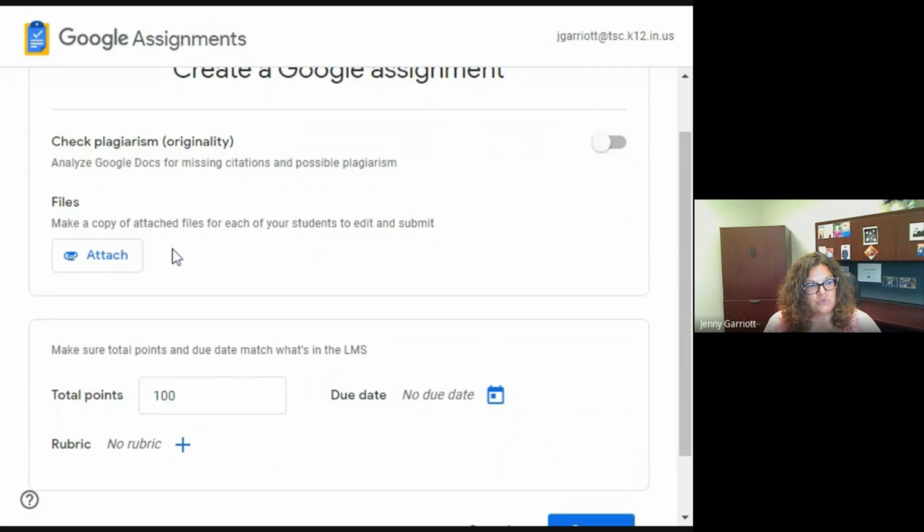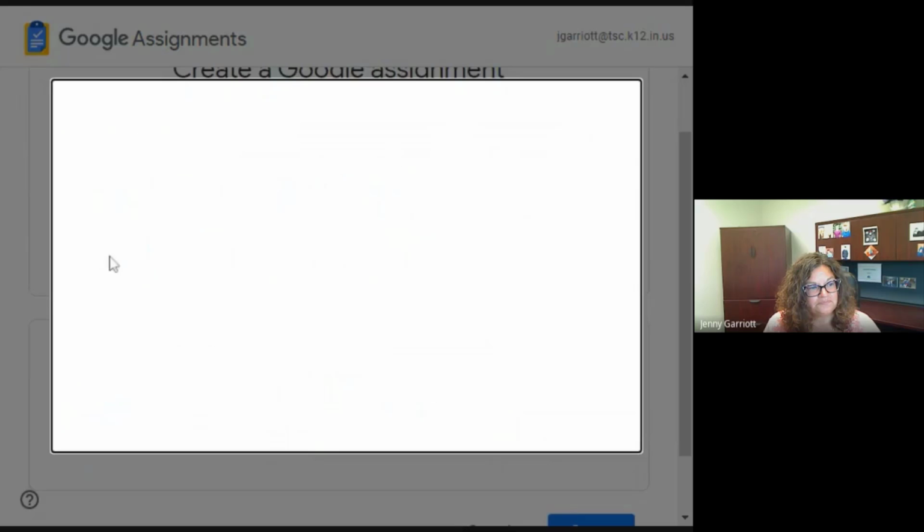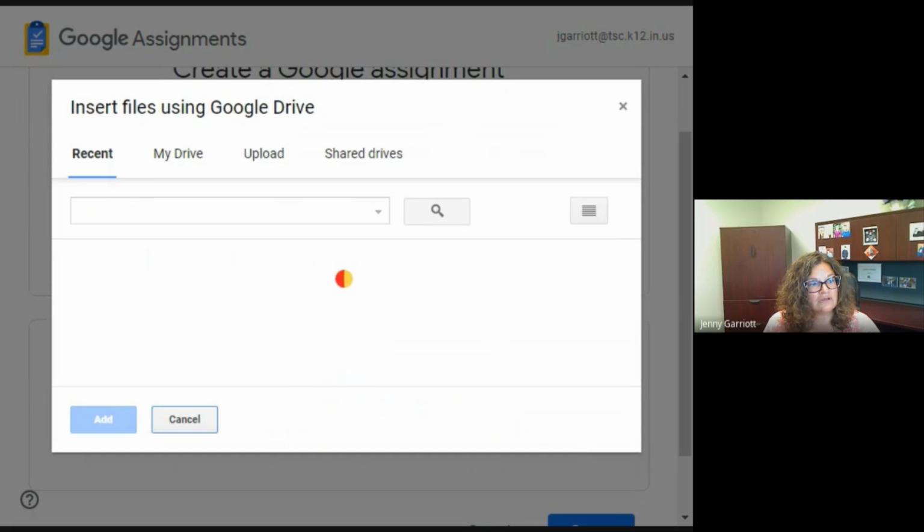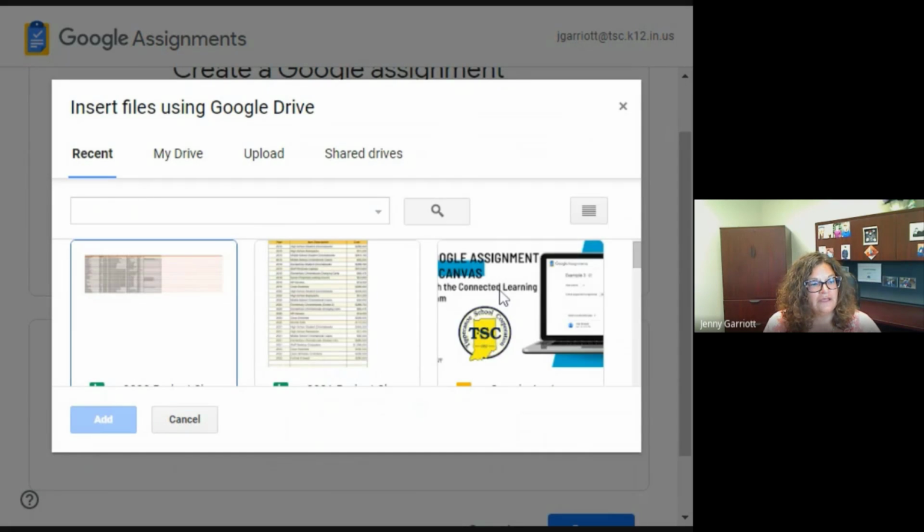But we will notice as we travel down, we can make a copy of the attached files for each student to edit and then submit. So if we click on attach, then we will see our recent files.